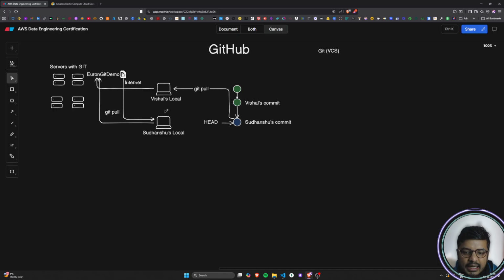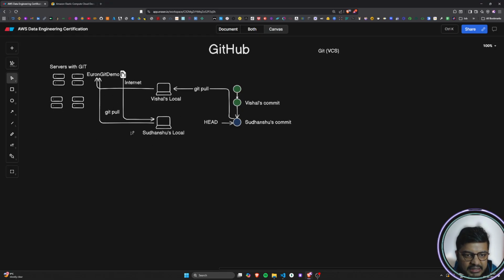So you can see here, I can collaborate with people. Here we are 2, but I can add 10 people, 15 people, 20 people, however many collaborators I want to add to my repository, and we all can work together on one single project, maybe on different features, depending on the situation.